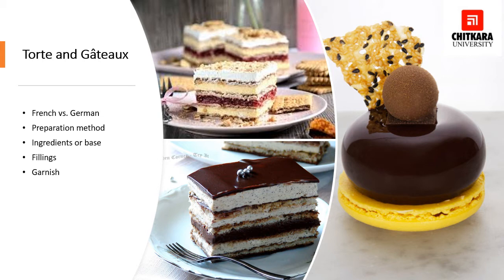A torte is a cake made with little or no flour, but instead with ground nuts or breadcrumbs. They average two to four inches in height even with many layers, and are usually made in springform pans. They are filled with either a cream or fruit filling. Ordinarily the cooled torte is glazed and garnished. They use higher quality ingredients, which generally makes them more expensive. Their name is derived from the German word 'torte', which means cake. When tortes are multi-layered and fancifully decorated, they are very much closer to gâteaux, except for the fact that they can last quite nicely for several days.